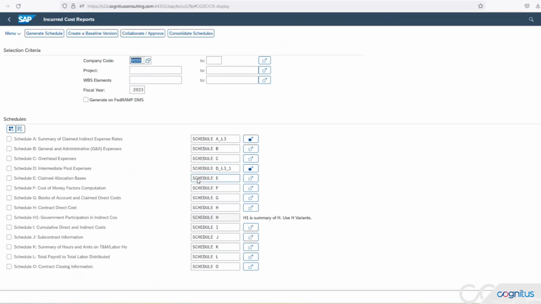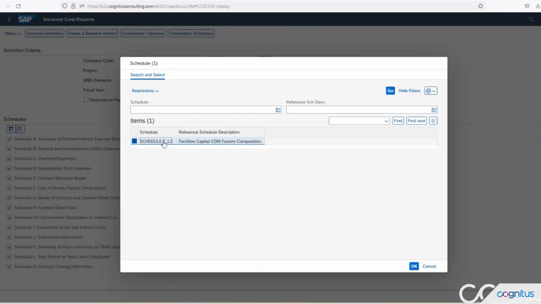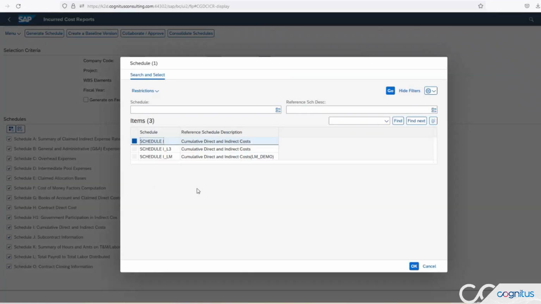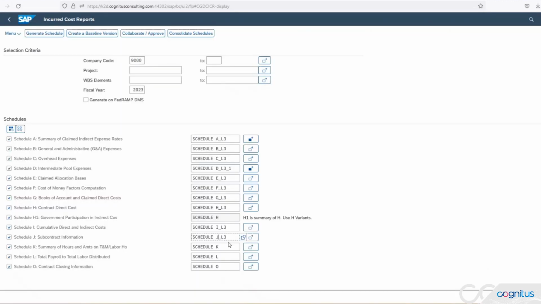Now I'd like to finally go to the end result. To do that, you're going to select all of these schedules. approvers going through the results of each of these schedules.